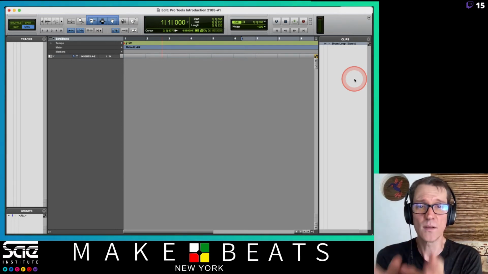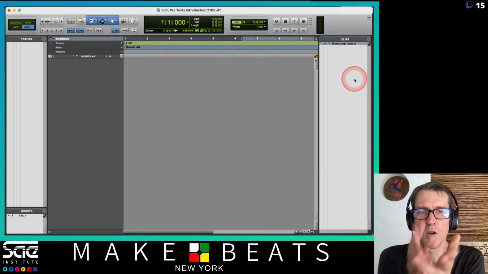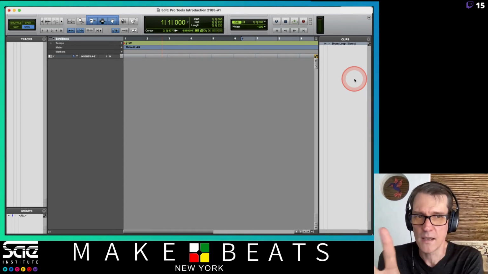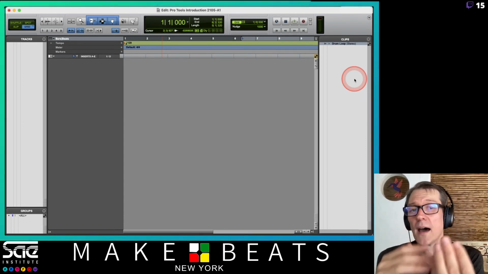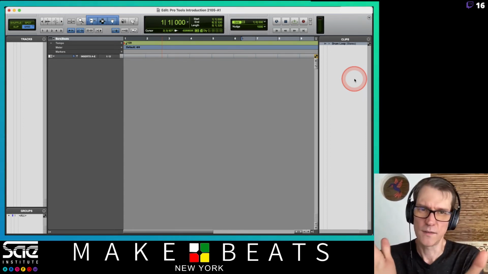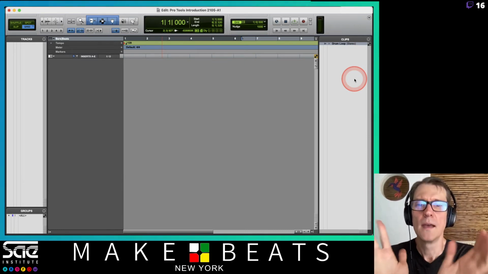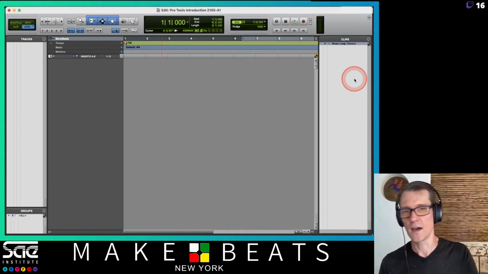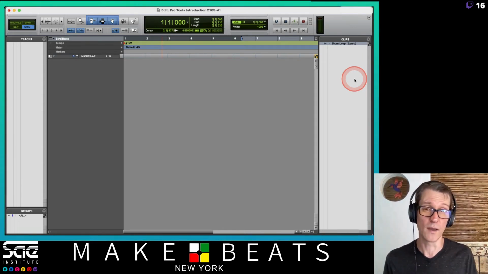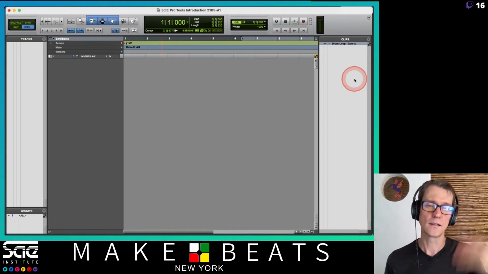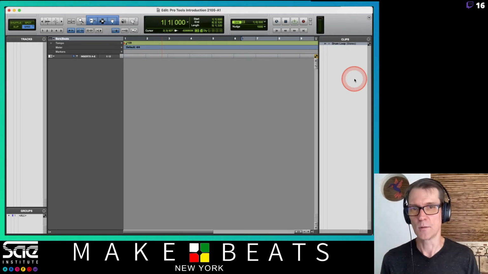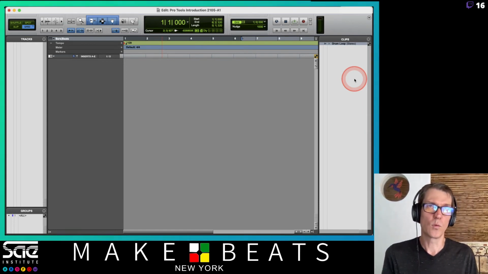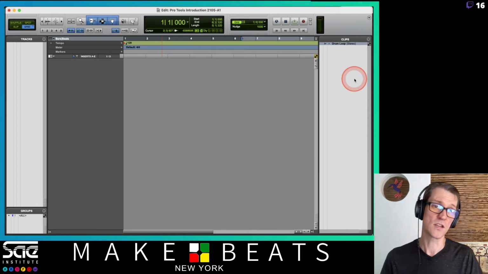I actually really love this. Logic and Pro Tools both work like this for audio. Pro Tools works like this for audio and MIDI. Logic does not do the same thing for MIDI clips. Ableton Live doesn't do it like this. If you delete a track, it deletes all the audio out of your session. It's actually really annoying, and that's something I really don't like about Ableton Live. I wish they had a clips list or something like that, like they do in Pro Tools, but it's not the end of the world. You just have to be careful that you don't delete tracks. And if you delete a track in Ableton Live, you can just undo it.